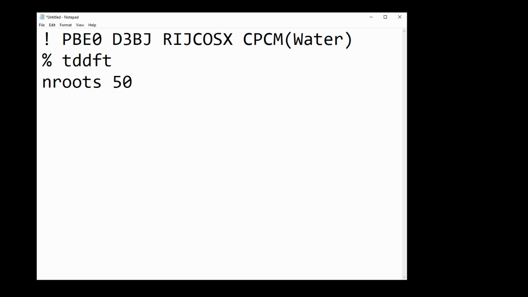The higher you make this number, the more accurate it will get, but also the more computationally expensive the calculation will get, i.e. it'll take longer. And then max dim is the expansion space we're going to give it. 5 is a reasonable number to put in here. You can make this between 5 and 10. At 10, the calculation gets, again, more expensive, i.e. it'll take longer. We'll declare end to say these are all we care about for our TDDFT parameters.